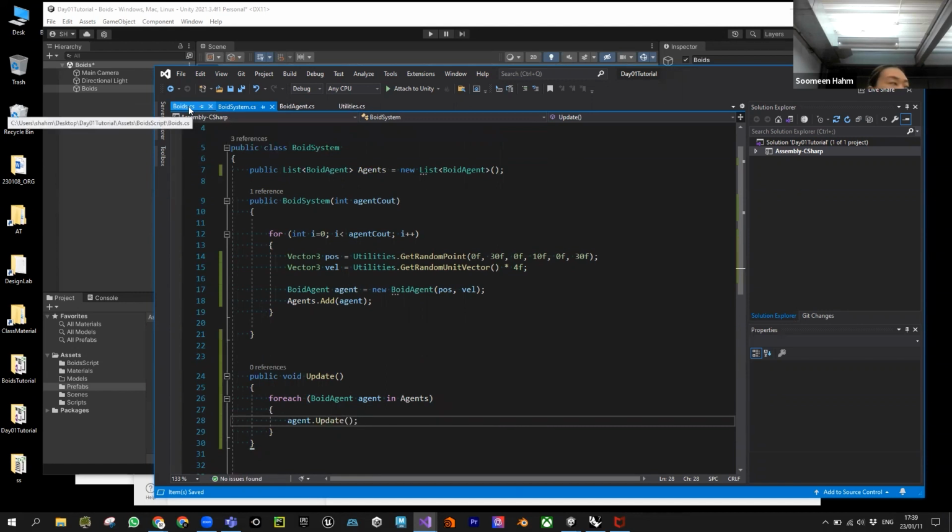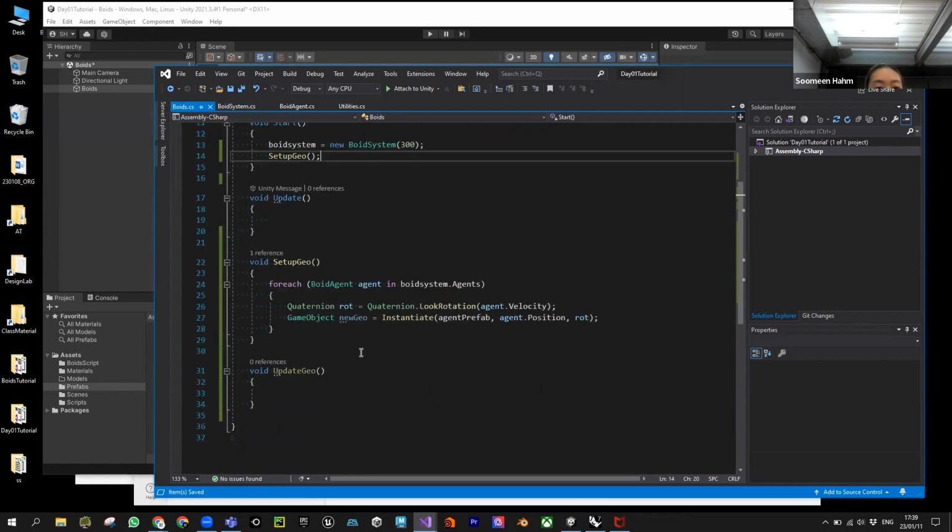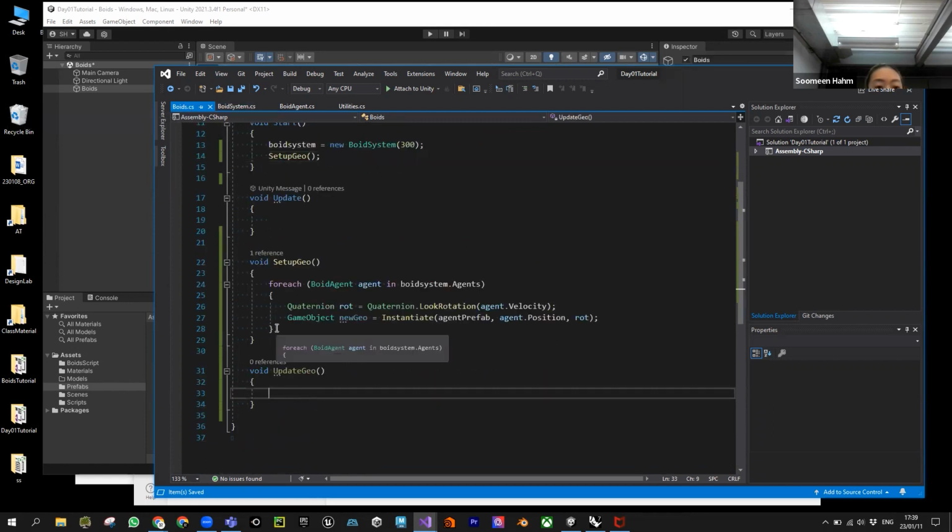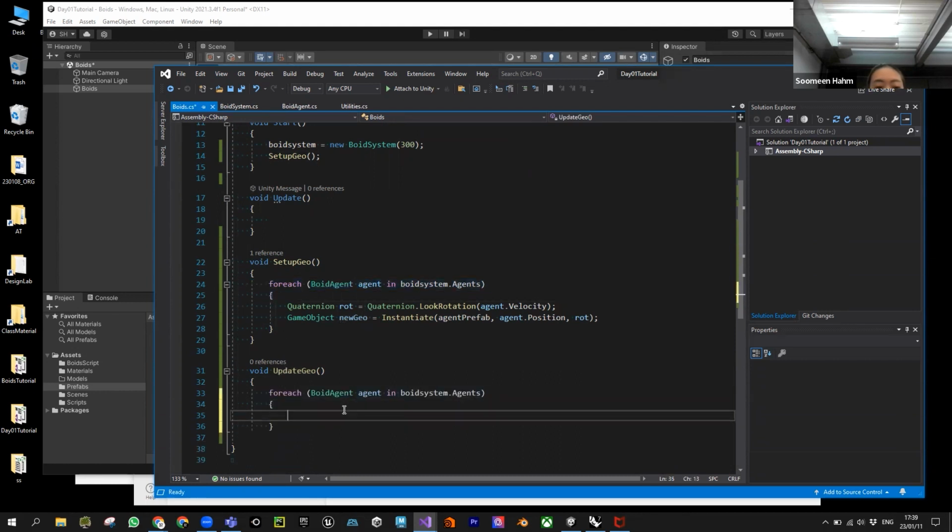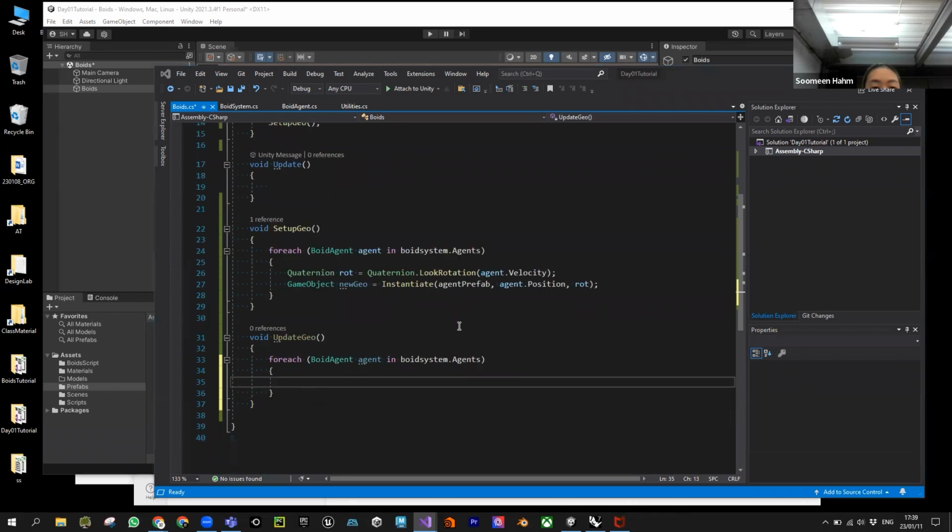Now we are going back to our voids. And I'm going to copy this, Ctrl+C, Ctrl+V. And here, instead, I'm going to call... yeah, actually I need to just copy paste all of it.